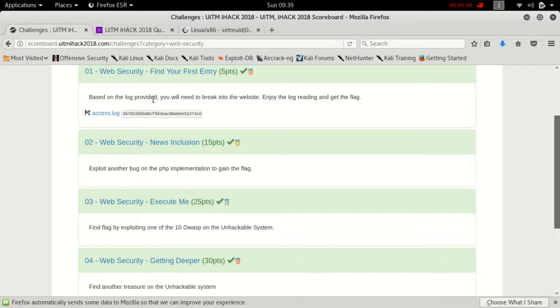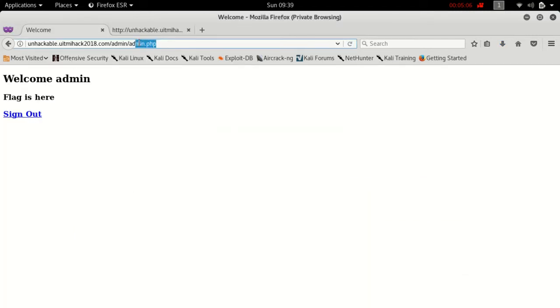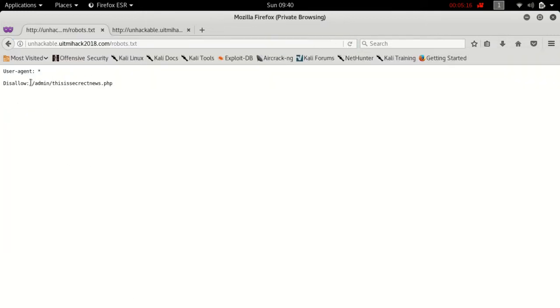So let's see what we can find on that website. Let's go to admin. Admin gets me here. Let's just walk around, let's try robots.txt, and we get this allowed path here, so we go for it.